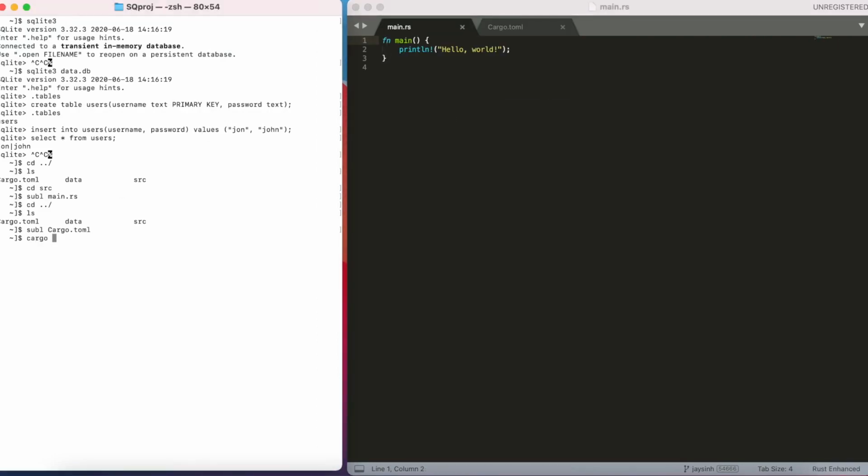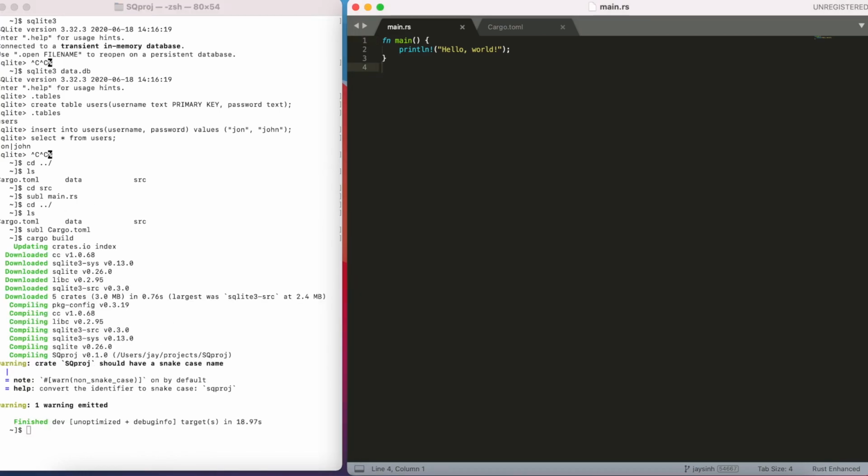Okay, we're just going to quickly build the project to see if we have any errors. Okay, so it looks like it built without any error. So now we can go back to our main.rs, and we can start writing the code. First we want to define a struct for our database. So we're going to say struct User, the name is going to be a String. This is where you'll be storing the path.